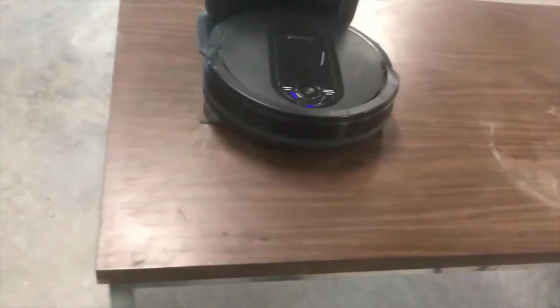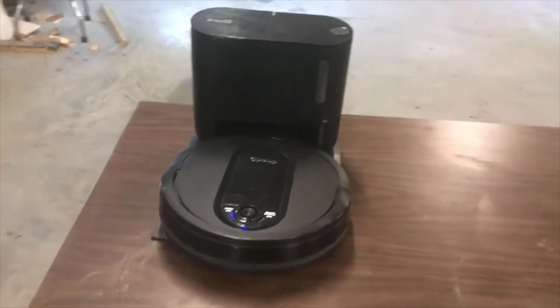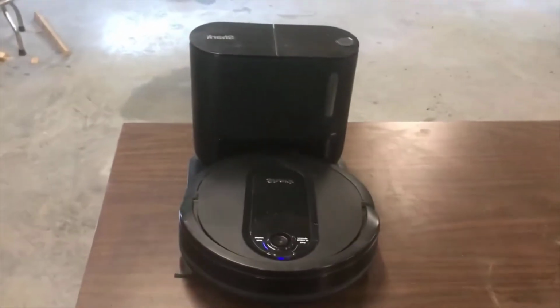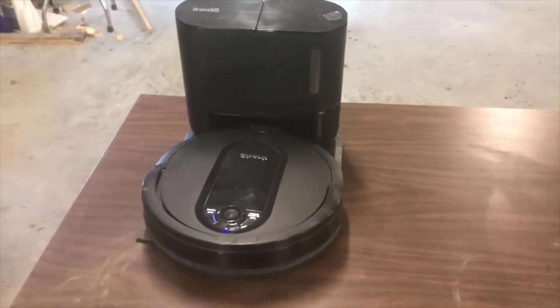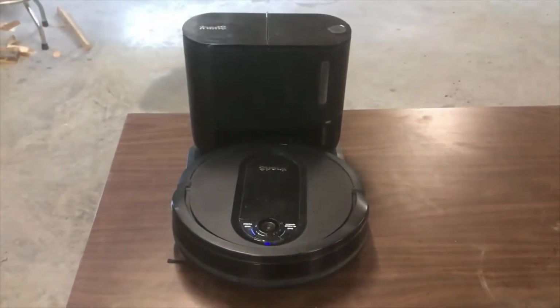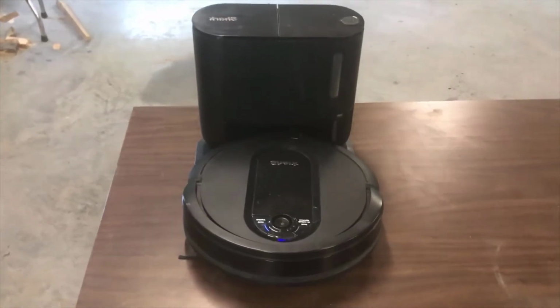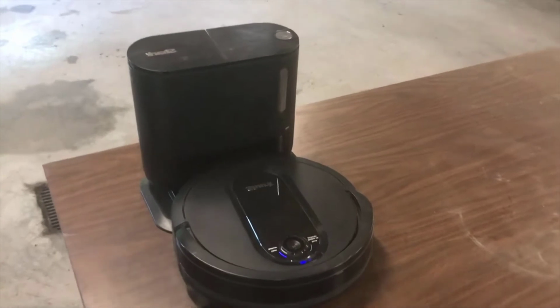The battery life is really, really good on this thing too. My house is about 1,800 square feet, and it can do it all in one charge, which is pretty good. I've had robot vacs in the past that definitely could not do that all in one charge. They have to go back and recharge at least once to do it all. So that's really, really good.